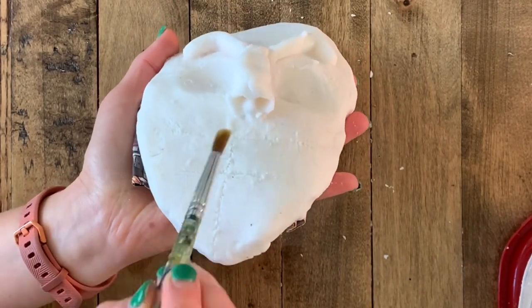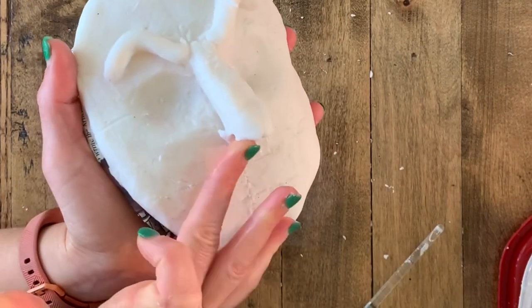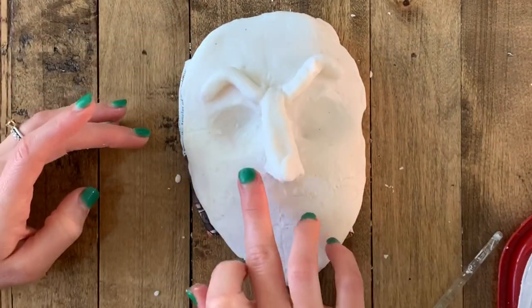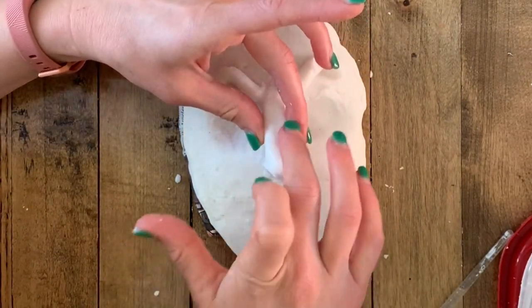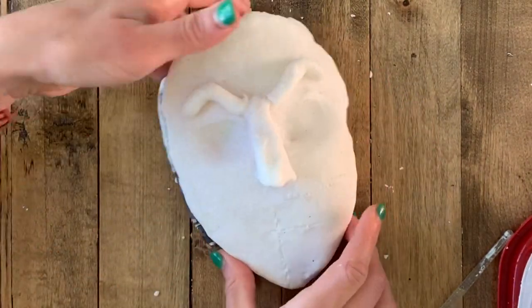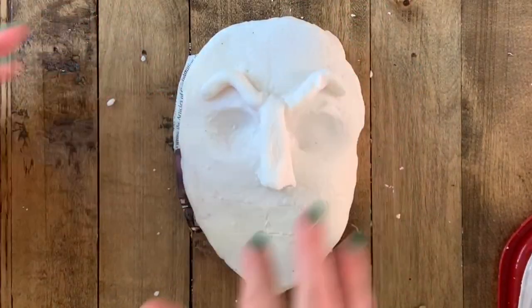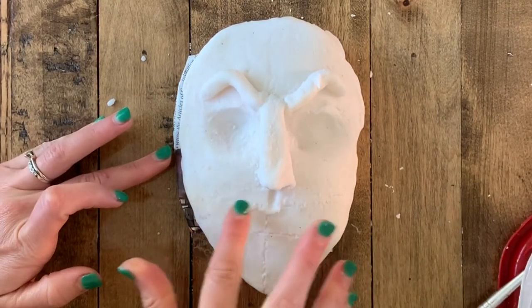You may notice that your clay is kind of heavy if you're using the recipe I'm using, and when you're adding heavy pieces like a big nose, it's gonna start to become heavy. Having that newspaper underneath to support it is super important because the clay is not gonna dry faster than you're adding heavier pieces. When in doubt, make your pieces a little smaller and thinner. If you feel like your clay is breaking, take a step back — come back in 30 minutes or an hour and your clay will be significantly more dry.